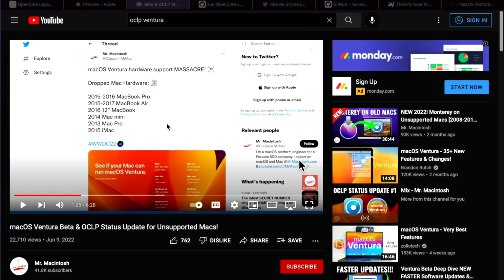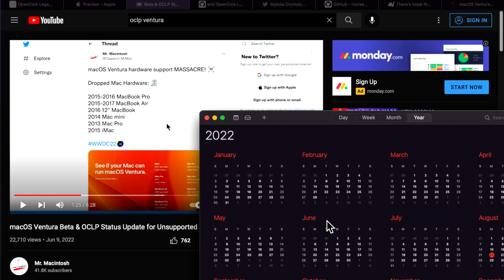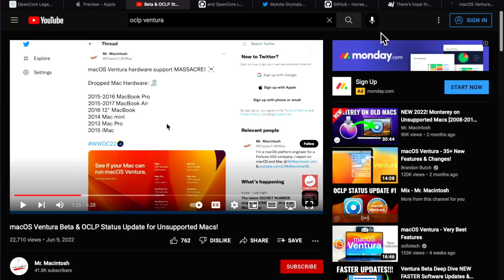Let's first get caught up on the current status of OpenCore Legacy Patcher and macOS Ventura support. Ventura was announced early in June. On Monday, June 6th, was WWDC. The developers, including Mykola, jumped right into seeing what Apple changed with beta 1 of Ventura, and they were disappointed to see that Apple made a lot of changes. While this might make the operating system, installation and other parts more reliable or add new features, it caused a lot of problems with the patcher. It was pretty disappointing because the developers looked at this and said, wow, this is going to take a lot of work.